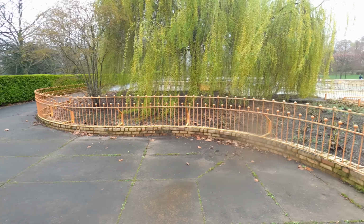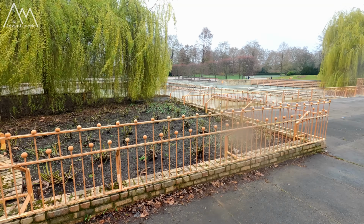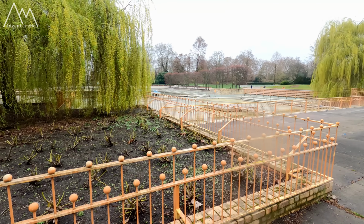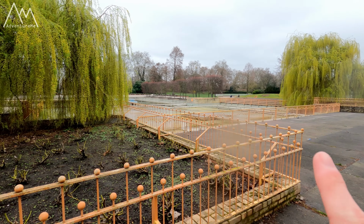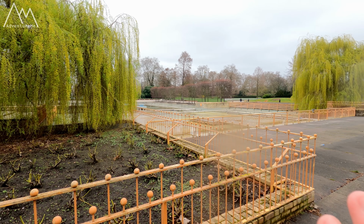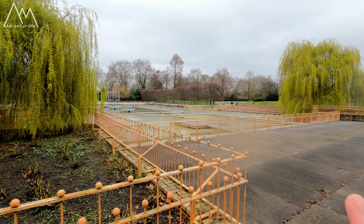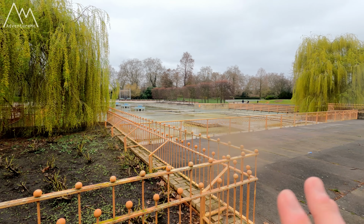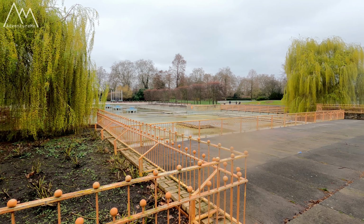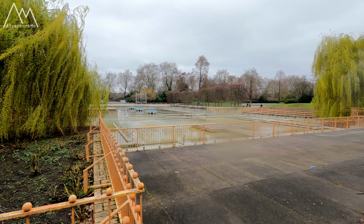Here we are up on the festival site, or the fountain basin. And they're not running today, unfortunately. It is too windy. But somebody mentioned a long time ago that the Wandsworth Council that now operate the park have restored this a lot compared to what it was in the 80s and the 90s. So obviously in the 50s it was glorious, it had all the original features here, and then sometime after that, in the next 10, 20, 30 years, it was left to rack and ruin, and it didn't look anything like it. A lot of the fountains never worked, a lot of litter was in there, it was basically unrecognisable.